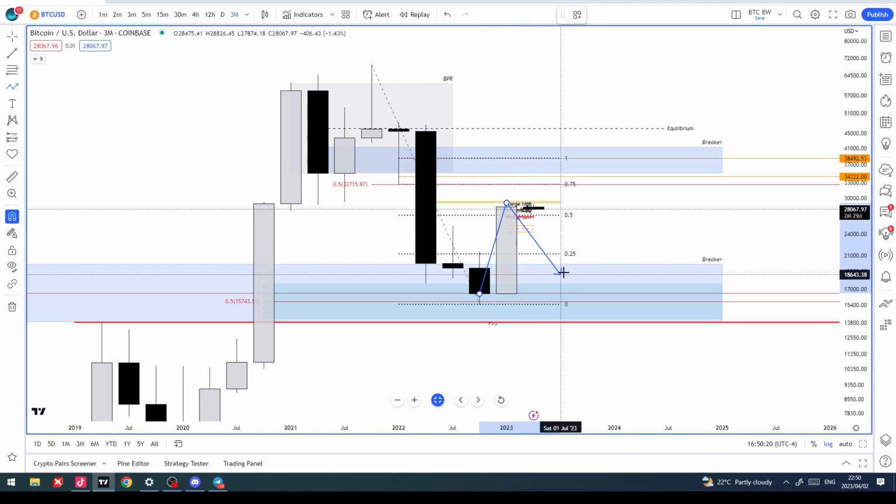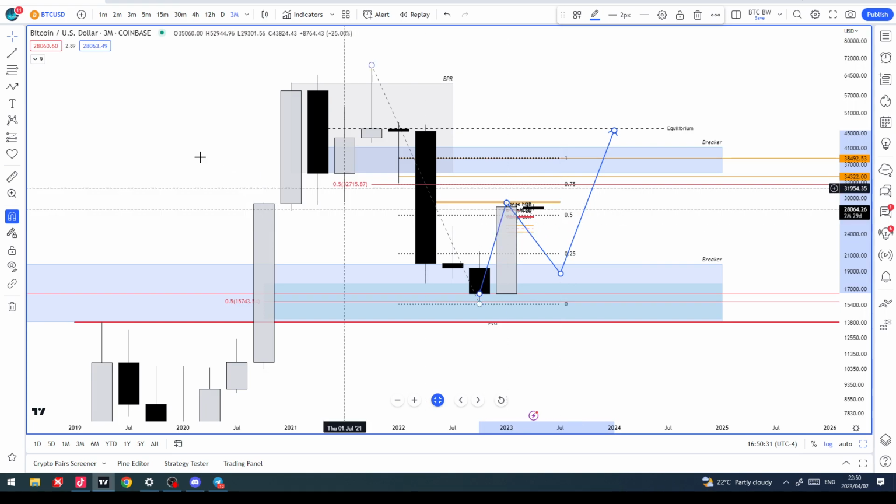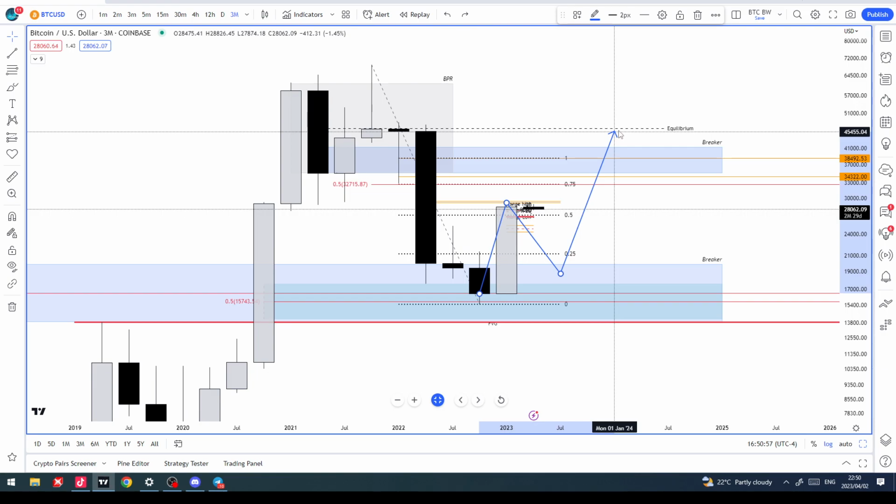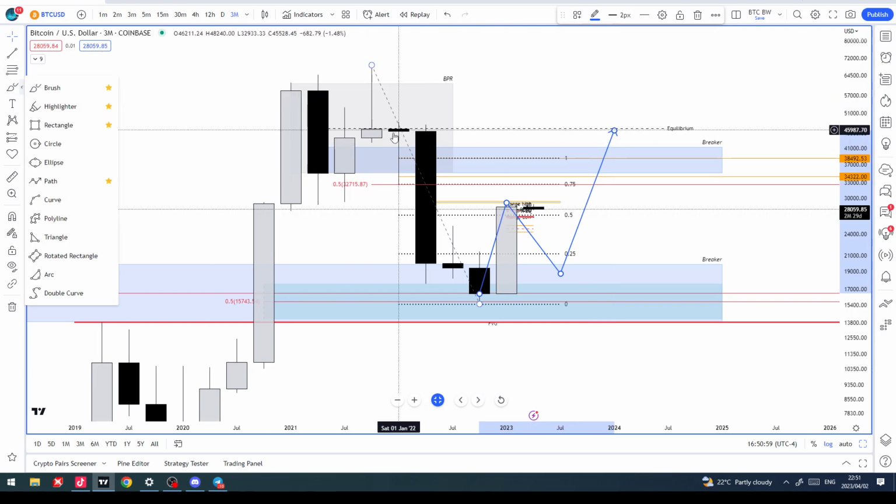Let us come back down to the order block here. Let us do this to equilibrium. On a quarterly candle, this would make more sense because between here and all the way to the high of the previous quarterly candle that ended in March, right? So this space between here and here was one-sided delivery, which was sell side. It's unbalanced, sell side, right? Which means they are going to want to print up candles in that range right up to here.